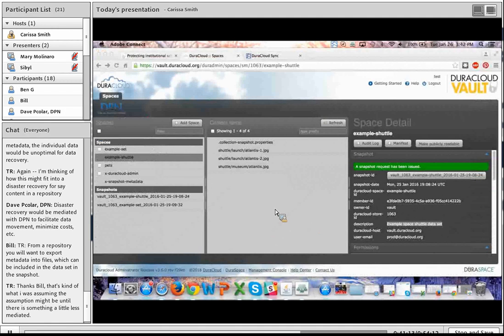All right. So again, we've clicked the snapshot button. A snapshot request has been sent. What that means, what's happening in the background from a software perspective, is that the DuraCloud Vault interface is communicating with a bridge server that is located, in this specific case, at the University of California, San Diego, the Chronopolis storage location, and it is preparing itself to receive the content from DuraCloud Vault. So that's kind of what's happening in the background when a snapshot request has been issued.